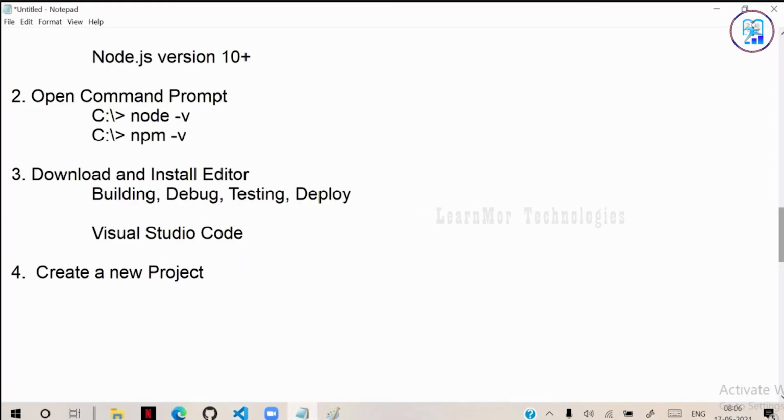You have to create a folder, and go to the command prompt in that folder. And the next step, you have to run the command npm init. You have to run the command npm init. This will generate the package.json file. Now it is ready. You can start working with that. So how do we handle them?